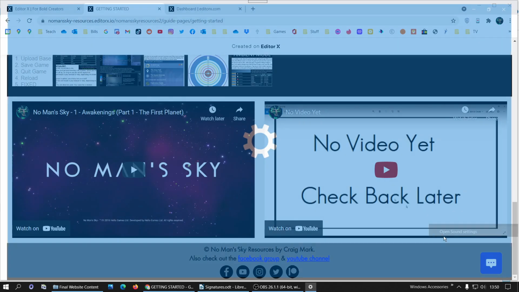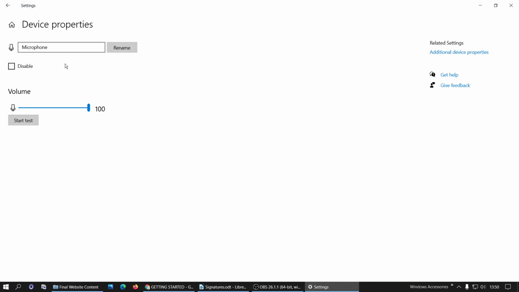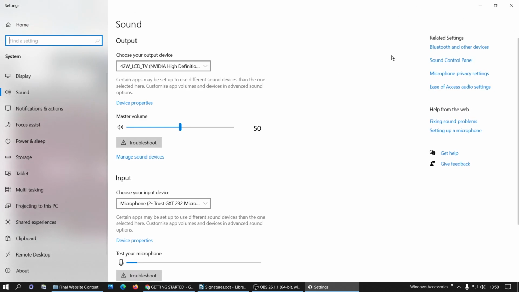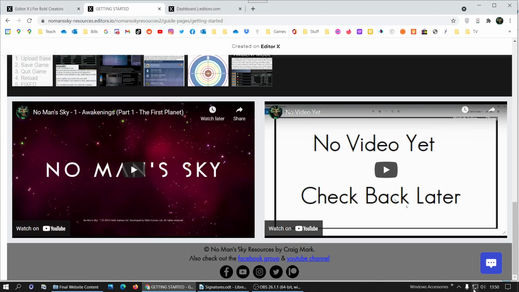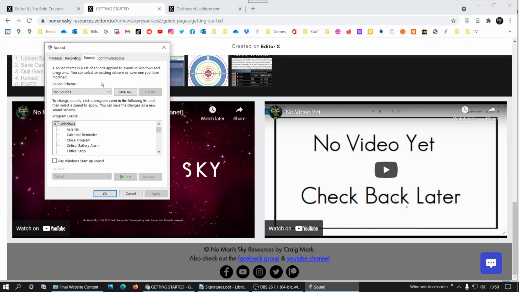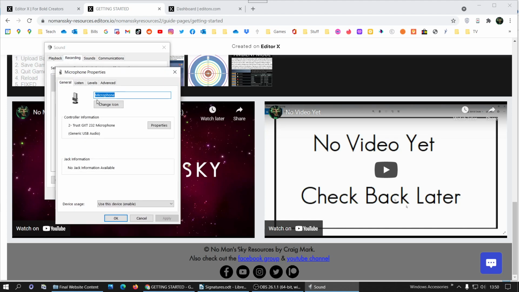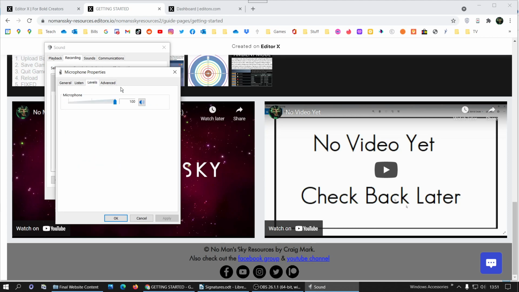Hang on, let's go open sound settings. There's my input, device properties. No, that's not where I want to go either. See, it's confusing, there's too many different places it goes. Is it just on sounds? Right, here we go. It keeps changing from the default playback device to one of these, and one of them's wrong and one of them's right. Default picks the right one, but it keeps changing and I don't realise it until it's too late.